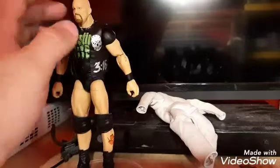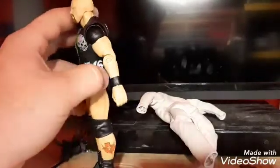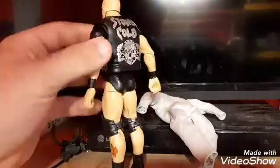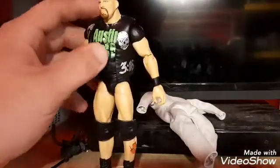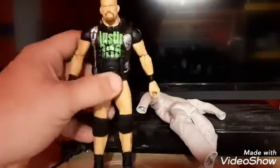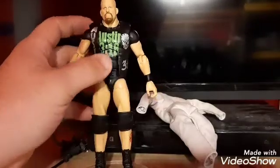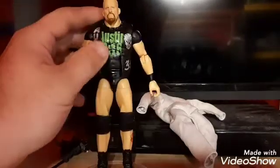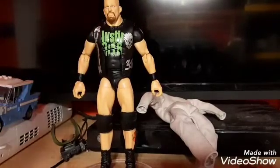So like the vest could have been done with a little bit more of a Ghostbusters twist, and the actual shirt that he has underneath the vest could have added a little bit more than just the Austin 316 in green letters instead of red or white. But other than that, that's just me being nitpicky. Otherwise, this is a 10 out of 10 figure.